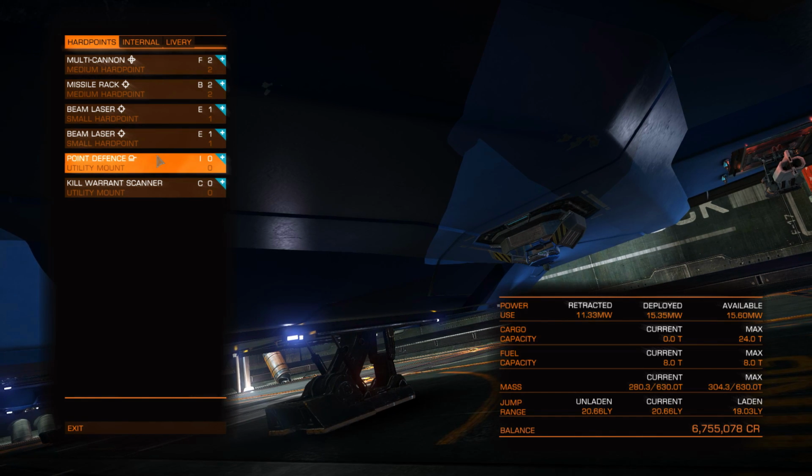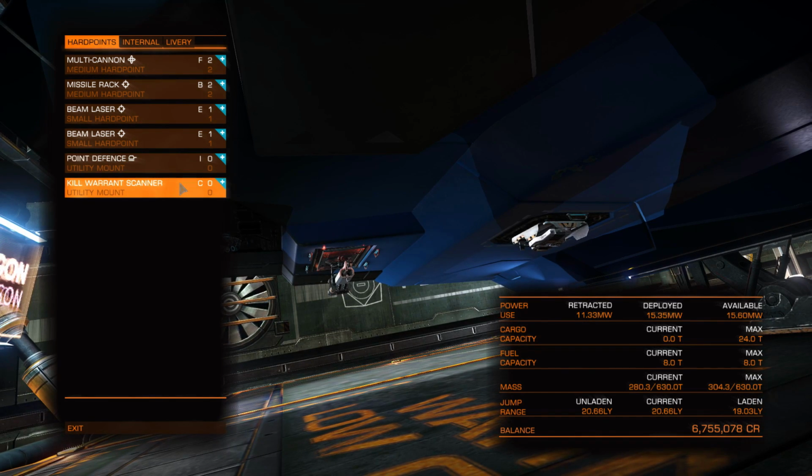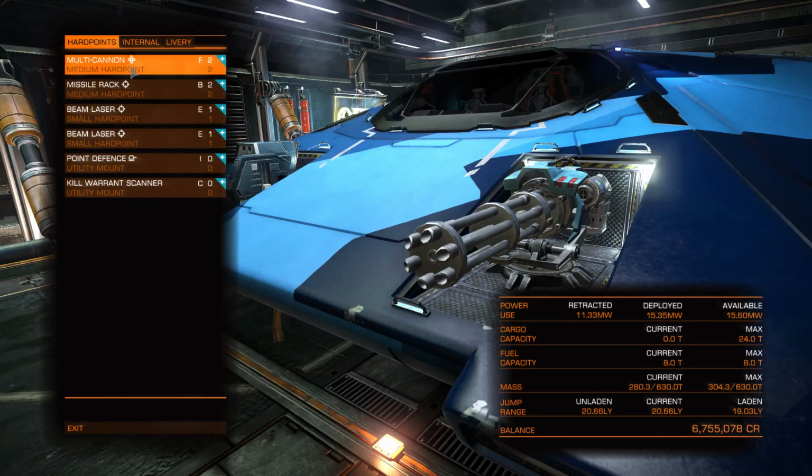Anyway, utility mounts, point defense, I always prefer the point defense. It's just kind of my thing, and the kill warrant scanner, because I'm a bounty hunter guy. Remember, you can put in whatever you want in these two depending on what type of thing you're doing.